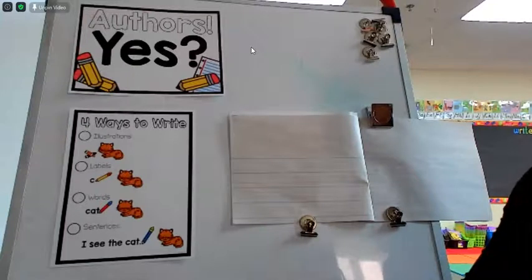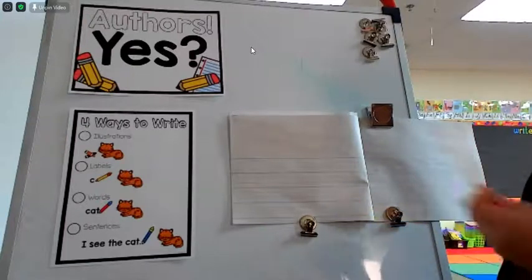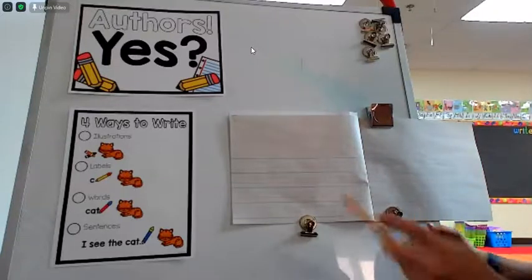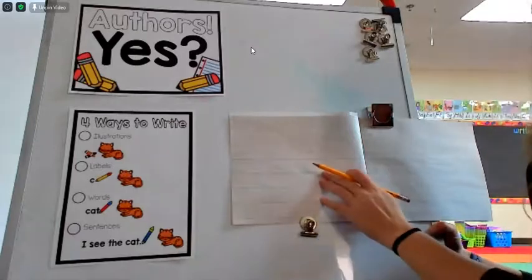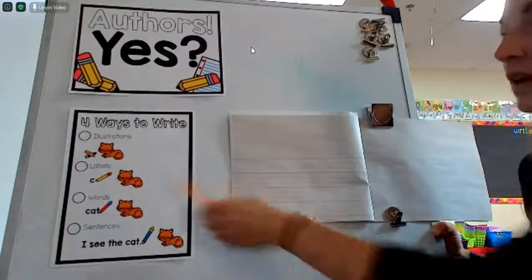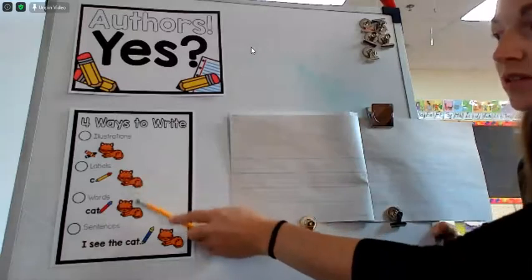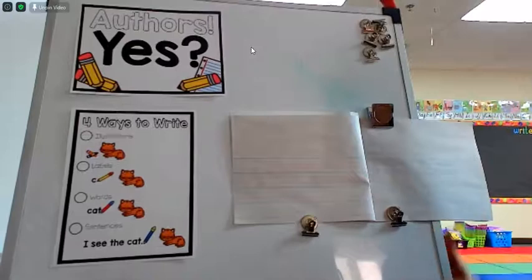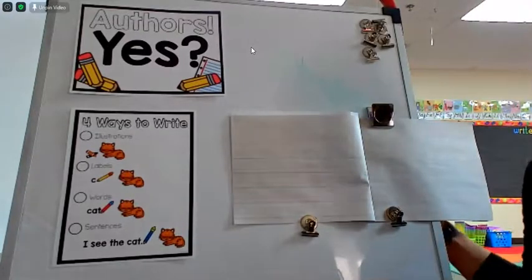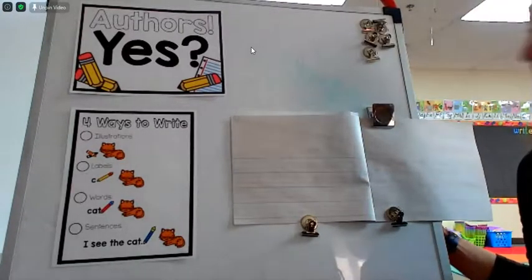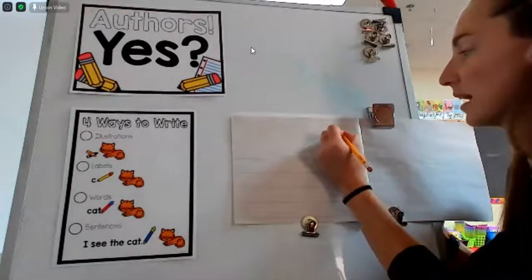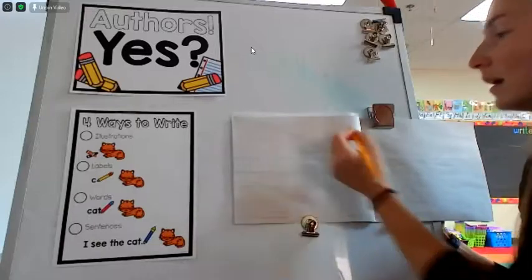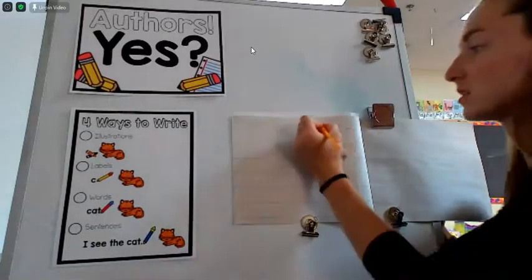So I remember Liam said that he liked the shaved ice. Maybe he wants to write about how shaved ice makes him happy again. So, even if we're not getting the complete sentences in, we can start getting our illustrations and labeling our pictures, and then we can start adding words. So, I want to talk about how I like to go to the lake. So I'm going to start out with my lake. And maybe I want to label it.